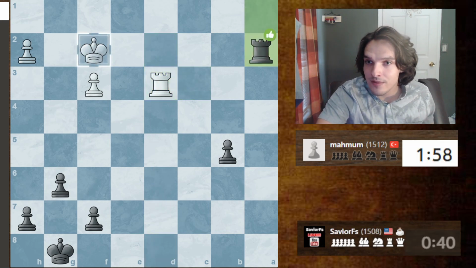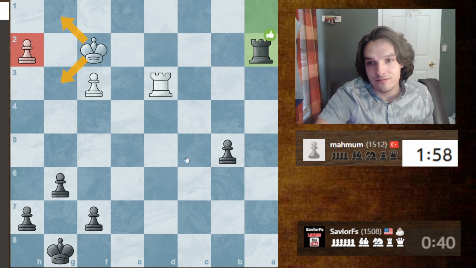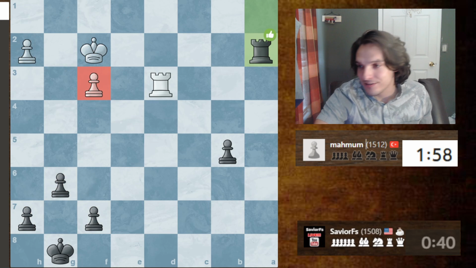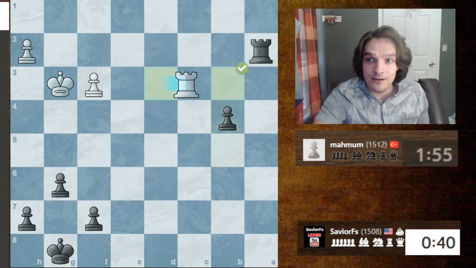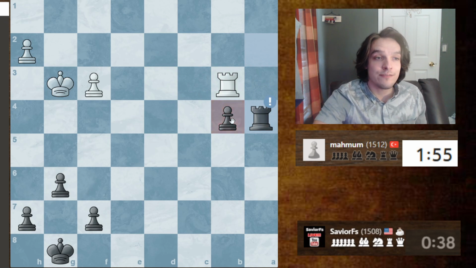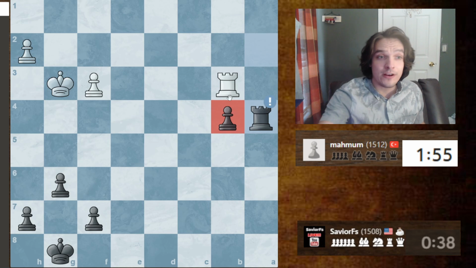Because now, I can check. I send this check this way because if he doesn't go here or here, then I'm taking this pawn. And then I have 3 pawns on this side versus this one, and I'm winning. He does play that, and what I'm going to do, I have to defend this pawn. This pawn is really good for me right now. If I lose this pawn, I don't even know if it's still winning, to be honest.